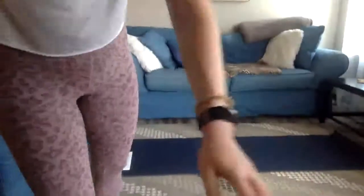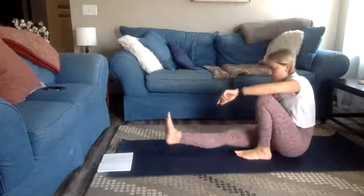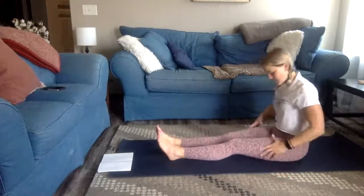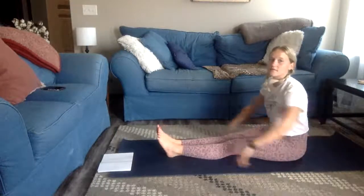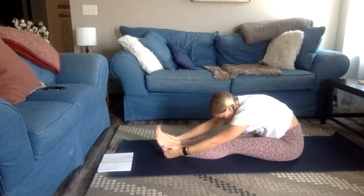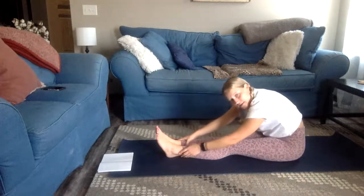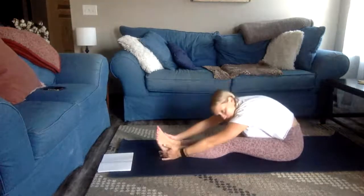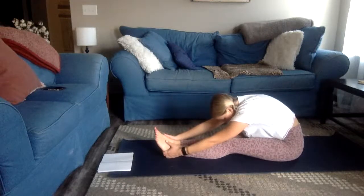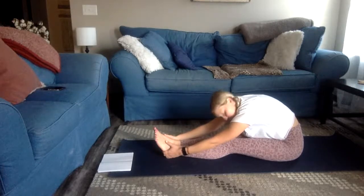From here, we're gonna come on down, take a seat on your mats. Legs are extended out in front of you. From here, big inhale. Exhale, seated forward fold. Grab wherever you can. Maybe you're reaching your feet, your ankles, your knees, wherever your flexibility is at. With each exhale, try to get a little deeper into your stretch.